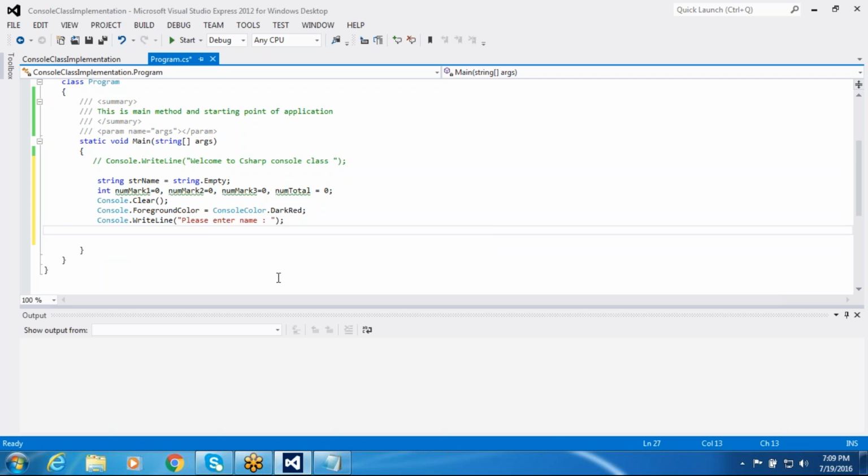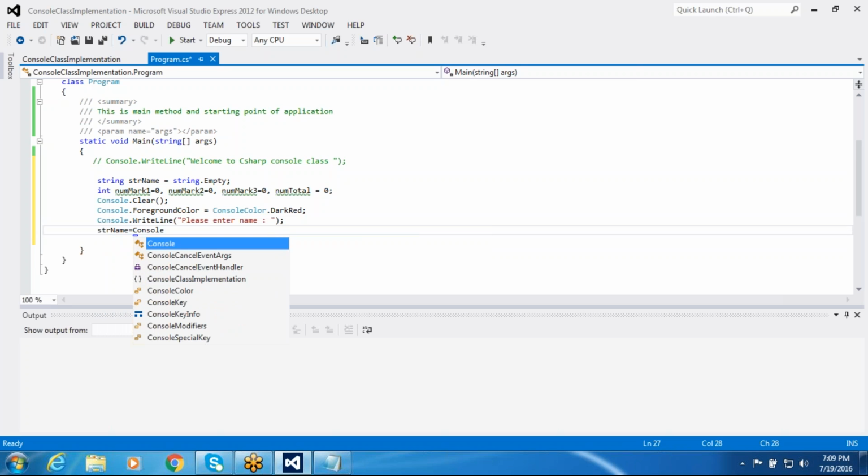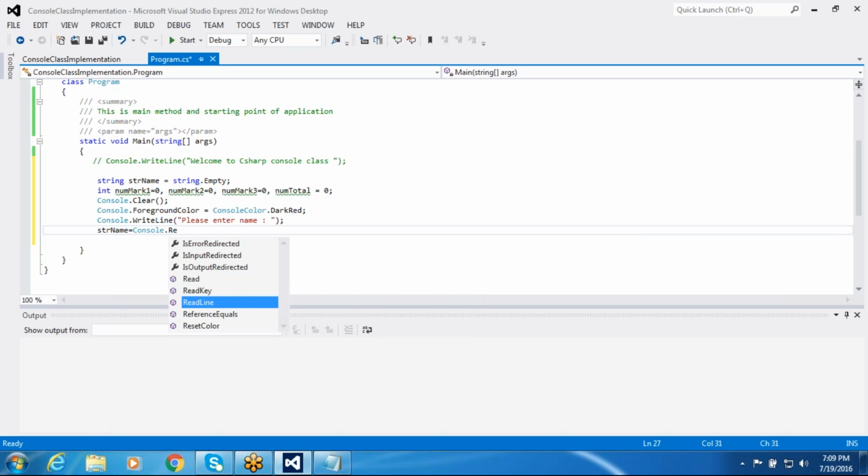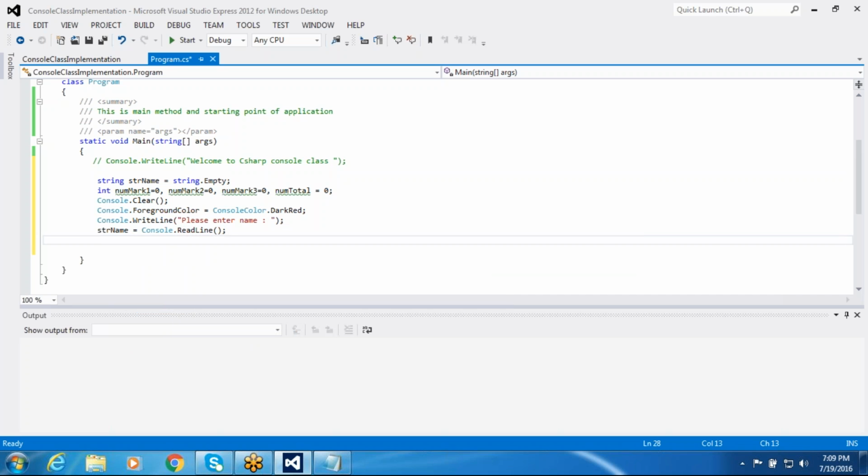Next I need to read it. Therefore write here str name equal to console dot. How to read? With the help of ReadLine I can do it. You can enter a full line of data. When you press enter key, that will be saved in the str name.